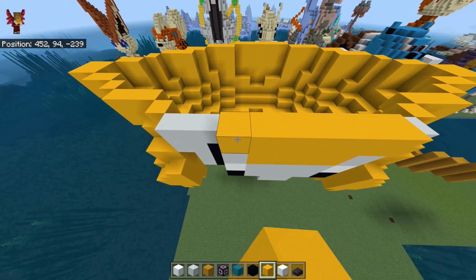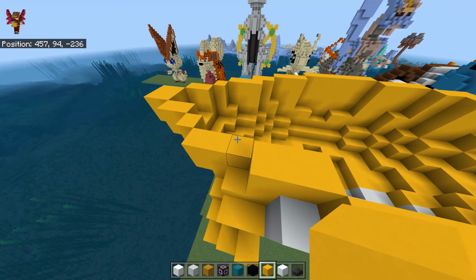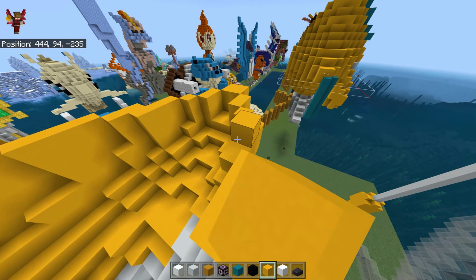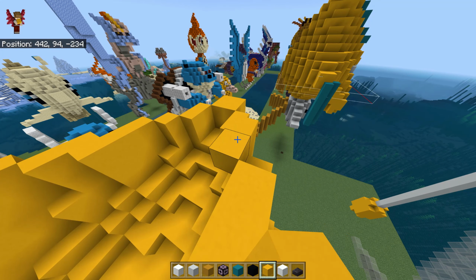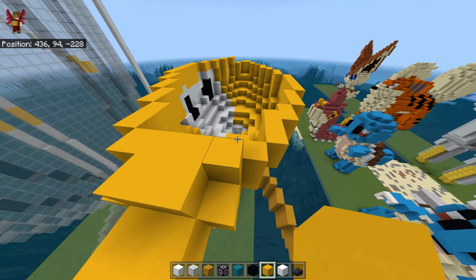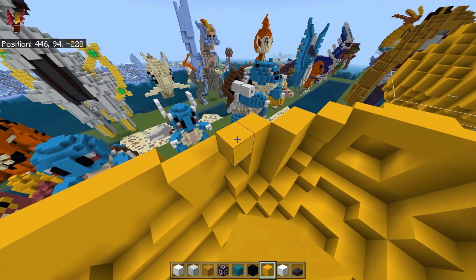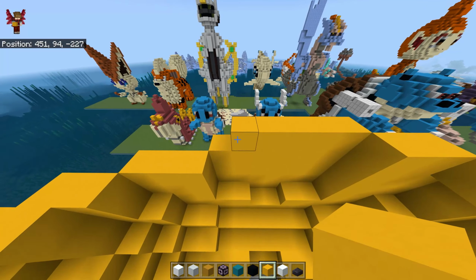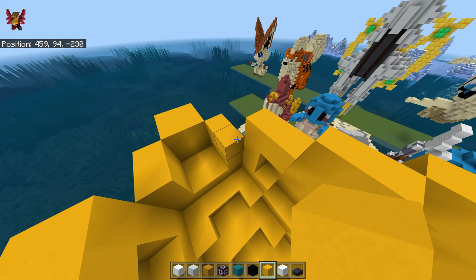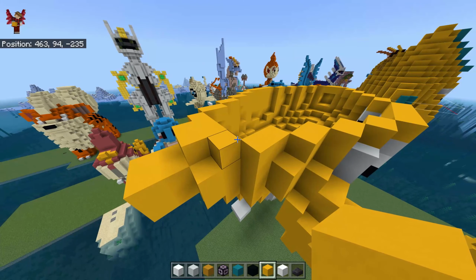Next layer, six here. Two here. Two, three, four, one, two, three, four. Same here, one, two, three, four, one, two. Up here, seven, one, two, three, four. Here, two, three, four, three, four, and two.